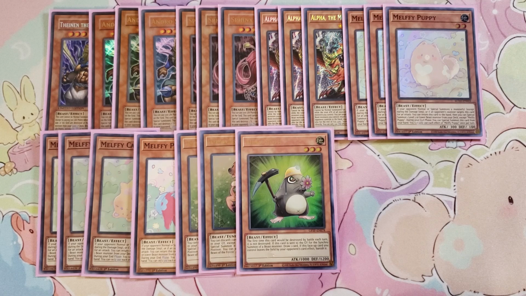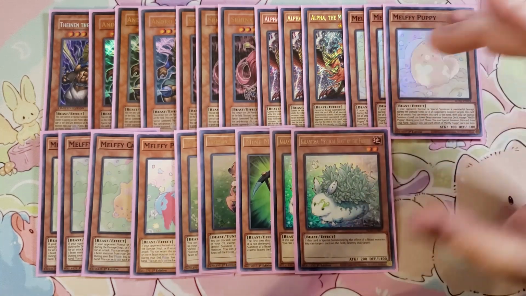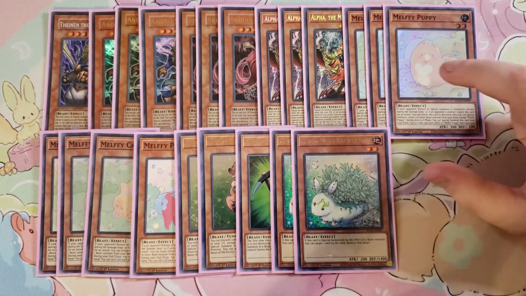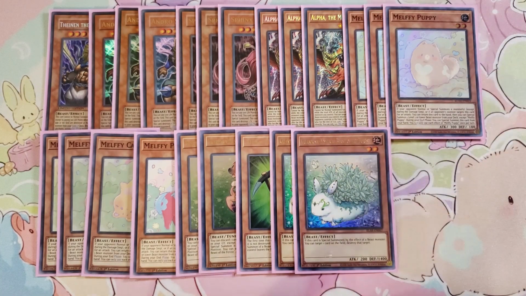We then play 2 copies of Mystical Beast of the Forest. If this card is special summoned by the effect of a beast monster, you get to target a card on the field and destroy it. So this card is really good to be able to just pop a card on the field, and it's really good to combo with your copies of Melffy Puppy, because that card is basically just going to summon out your copy of this, and it gives you a free pop interruption against your opponent.